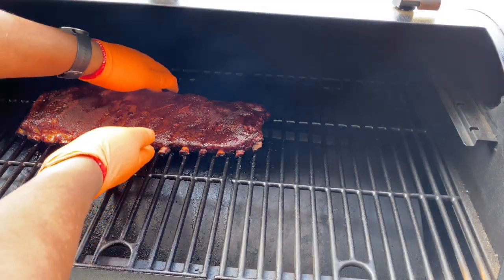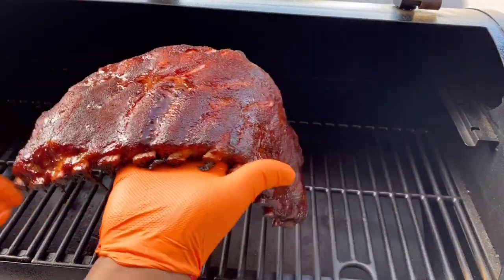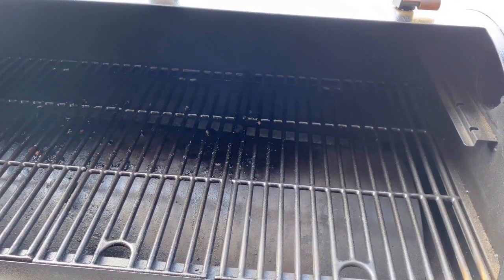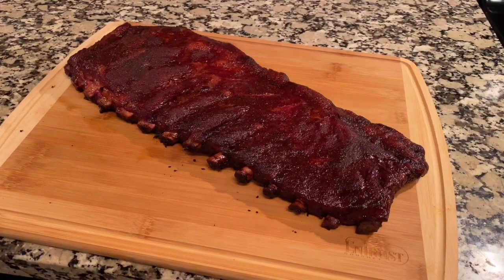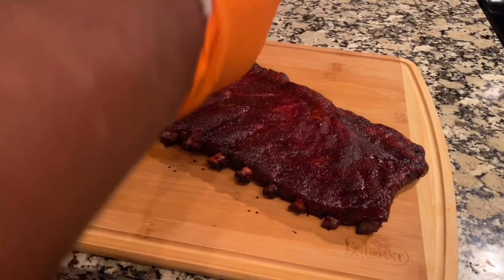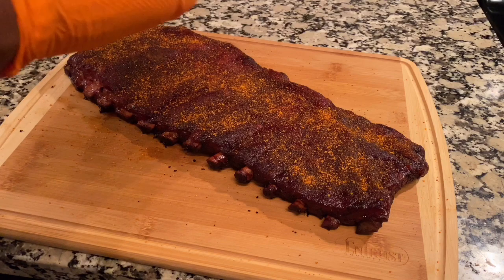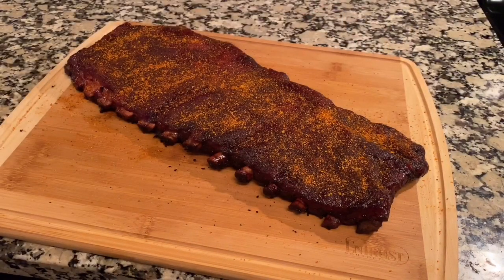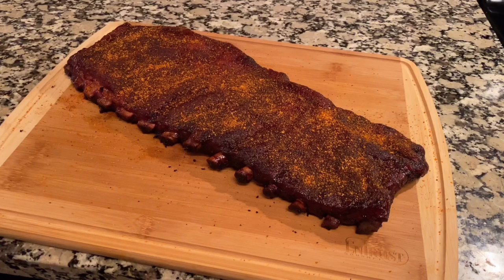See if they're ready to come off. There's a nice sheen to it. I'm gonna go ahead and top this with some more of this rub. And there you have your Memphis-style dry rib using the Dead Bird perfect pork rub. Now I just need to cut it and do a taste test.